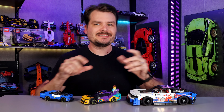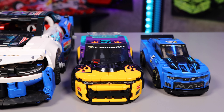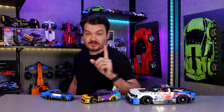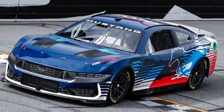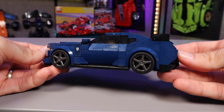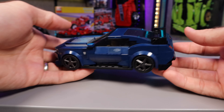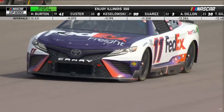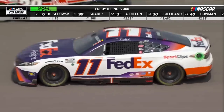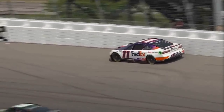I mentioned earlier what it might look like to see this new Camaro in a grid setting surrounded by other current-generation NASCAR cars. This is the current-gen Chevy. There are also Ford cars on the grid using Ford Mustang Dark Horses as their flagship car, which LEGO Speed Champions has already made — so give us a recolor, a new decal, and put it on the grid too. The Toyotas on the grid are Camrys — someone out there is bound to be a fan of a team that uses a Camry and would love to see a NASCAR Camry. Let me know if that's you, and let me know if we make fun of the Toyota Camry teams.